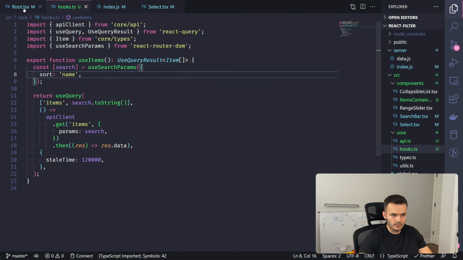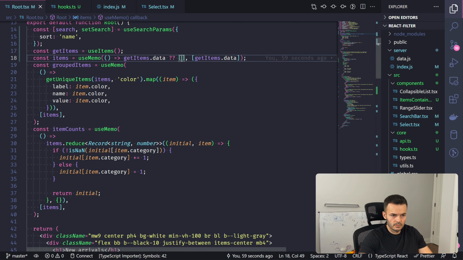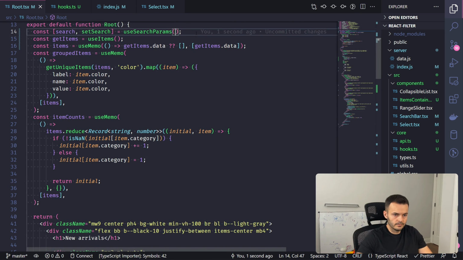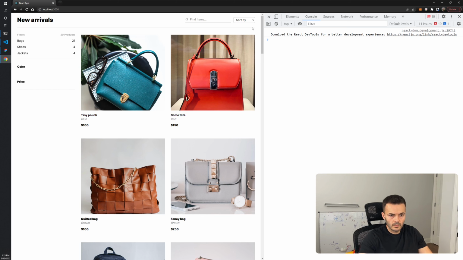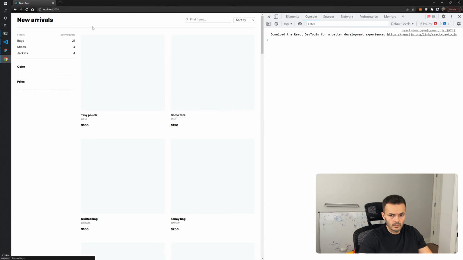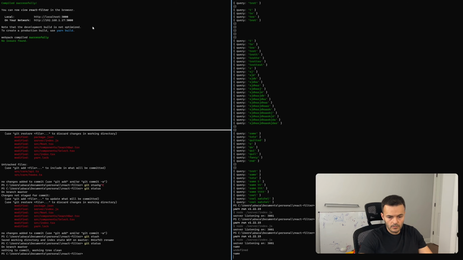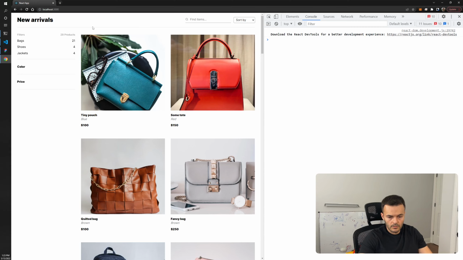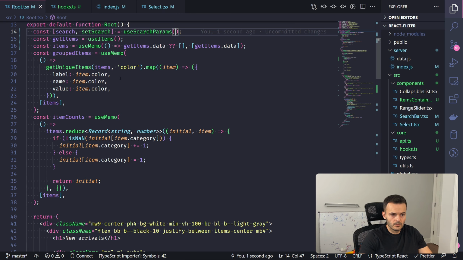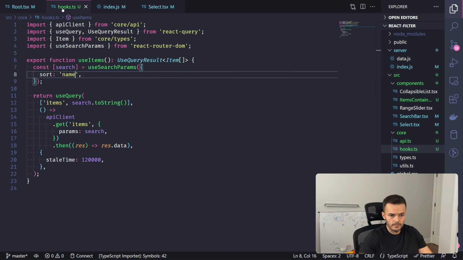Right, this is going to be the initial value. Yeah, you see? So it's the same. So by default, it'll be name. That gives us the default value on name.